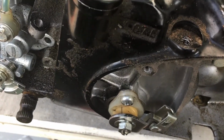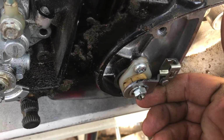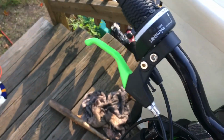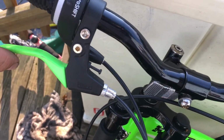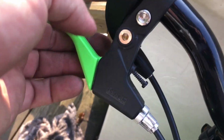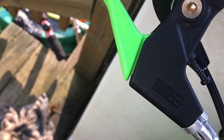Okay, so now we're going to move to the handlebars. We've adjusted that so it's nice and level. Now we're going to go over to the handlebars and see where we're sitting at. You should be having about 1/8 of an inch free play. So if you measure between here and here, you should have about 1/8 of an inch.